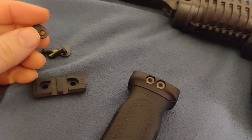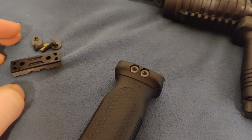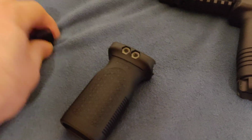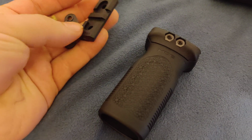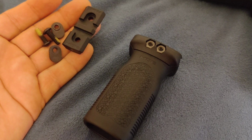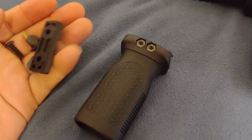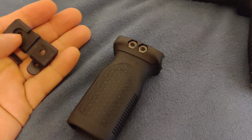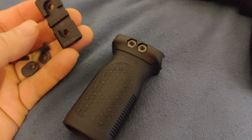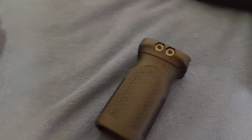But I couldn't make heads or tails of this. I was like, how do these work? You know, how does that go in there? They don't, by the way, because you can see they don't fit. I didn't know, so I had to actually Google the instructions. It doesn't include any instructions. I actually Googled the instructions on how to put the damn thing on. And basically, this is just for the plastic Magpul handguard that you see on some guns. The kind of square-shaped ones, I don't know how to describe them. So it doesn't really apply to most guns. I believe the handguard has to be off for you to even put this on, okay? So I guess those plastic handguards may be really easy to slip off or whatever, I don't know. But basically this whole mounting hardware doesn't even apply to me.